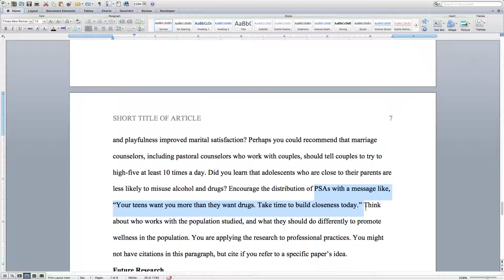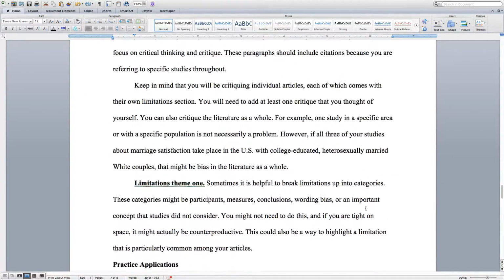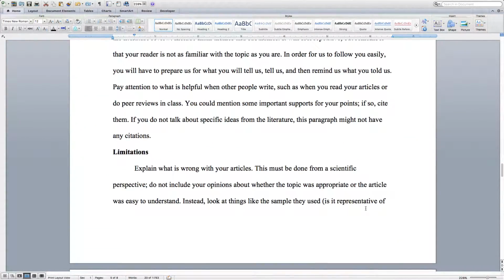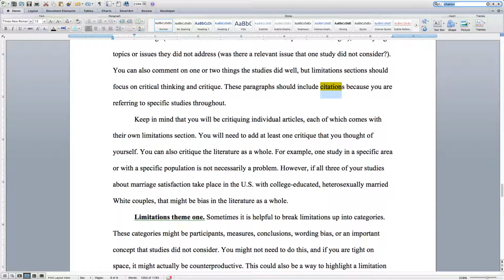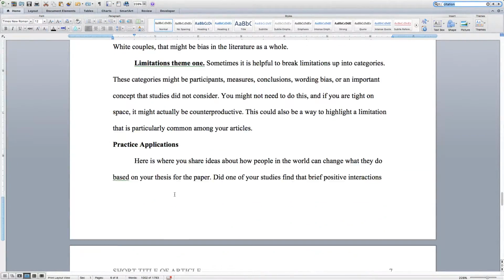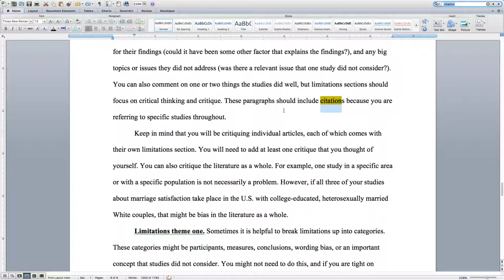Yes? When should we stop having citations for each paragraph? So if you look through the template, I'm pretty clear, there's usually a clear statement that says citations, and if you did a search for citation, you could see pretty easily in each section. So for example, the limitations should have citations because you're talking about each study's specific problems.